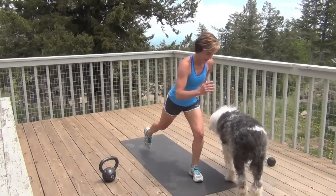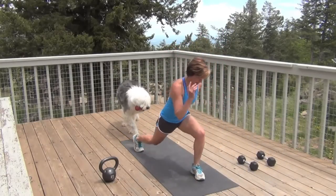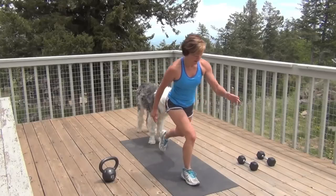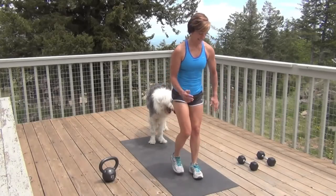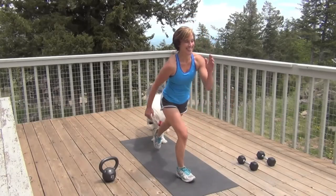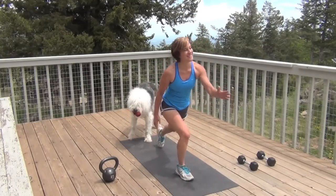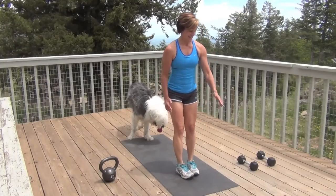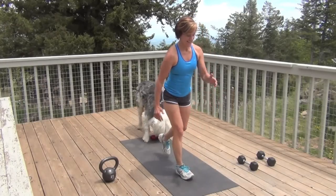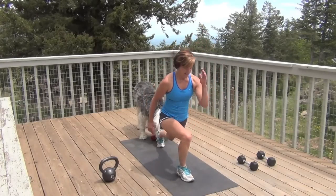So I'm a little out of breath, and I'm going to finish here with just body weight and a lower body exercise again. So I'm going to reach back. I'm doing rear lunges here, and as I do my lunges, I opt for all rear lunges instead of doing a forward lunge, simply because it's more comfortable for my knees. Don't have any knee issues, but I'm not looking for any. If you do find you prefer to do a forward lunge, right here is where you'd put it.